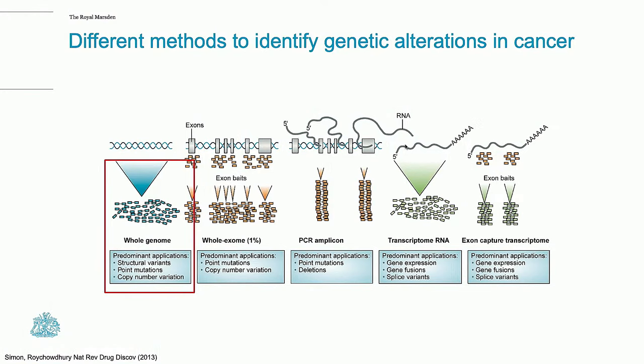Or we could consider a more complex technology, something called whole exome sequencing, when we're trying to sequence the coding region of many, many tens or perhaps hundreds of genes within the DNA of that cell. Or we could go even further to look at the whole genome itself, something called whole genome sequencing. Each of these different processes has many different benefits and many different limitations, actually. And each of them we use in various different clinical scenarios, depending on the question that we're trying to answer.